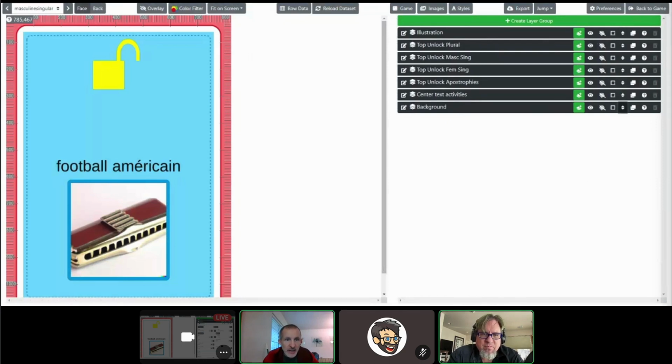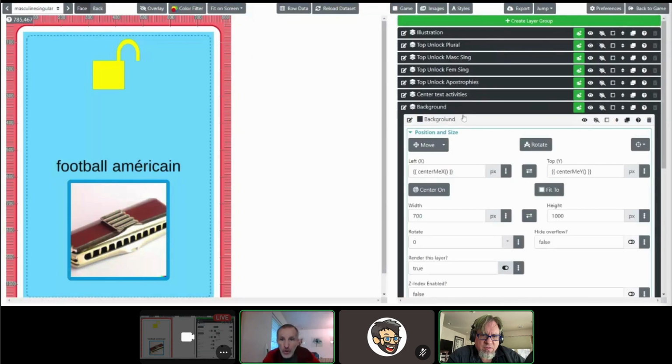So that's absolutely amazing. I want to point out one other thing though with your background color. There's something weird going on here that you're going to want to fix because it's going to be ugly later. So right now you have a blue background that is going partway past the blue line. So if you're looking for a white border, it should only go up to the blue line. If you're looking for it to be blue all the way to the edge of the card, then it should go out past all of the red area. So which is it that you're looking to do?